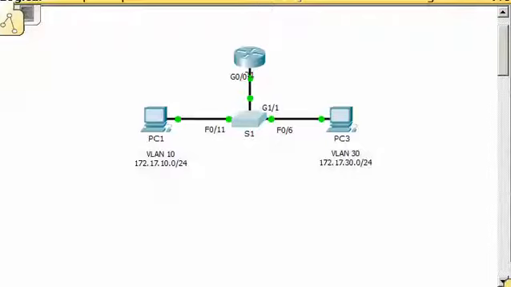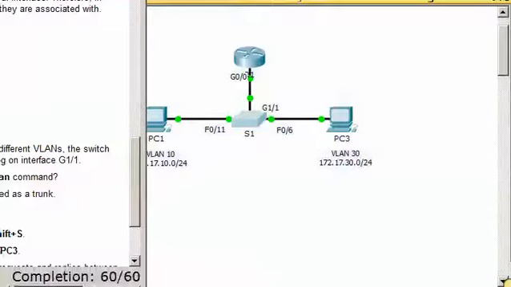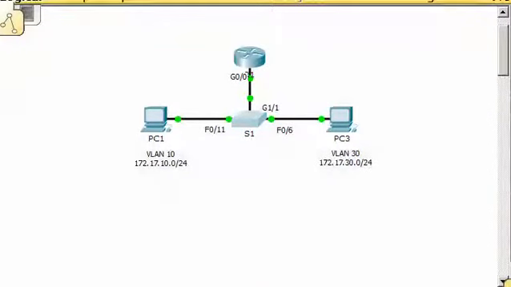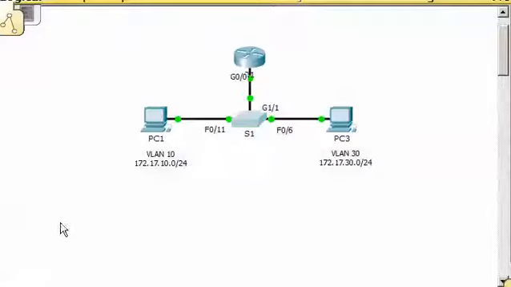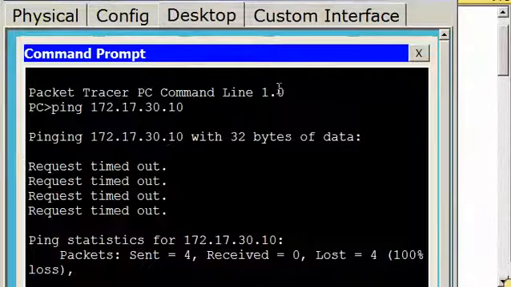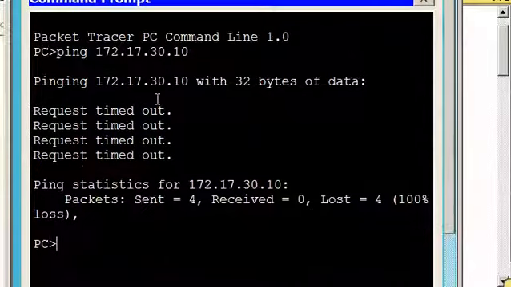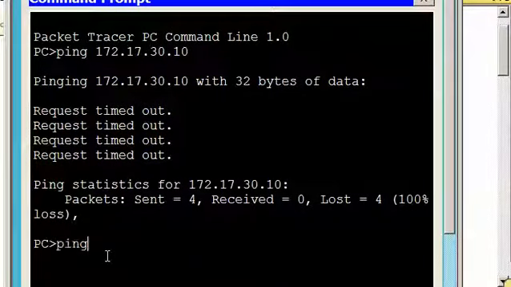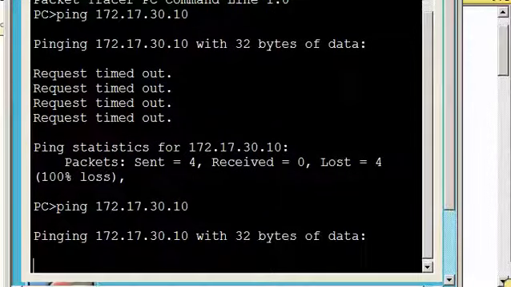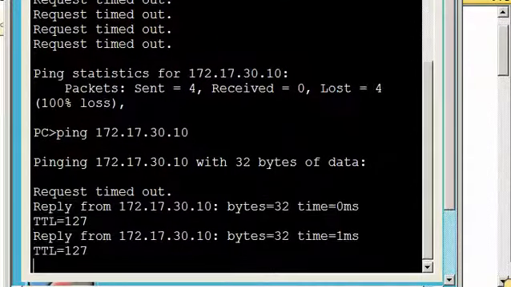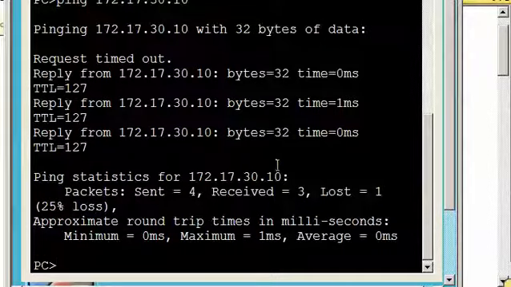So this is everything. We now have 60 out of 60, but yeah, if we try the ping once again from PC1 to PC3, we only have 25% loss.